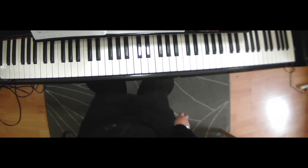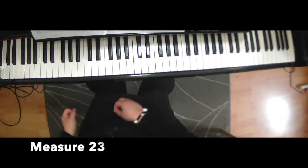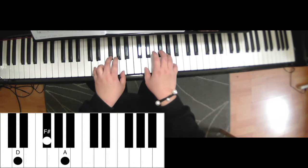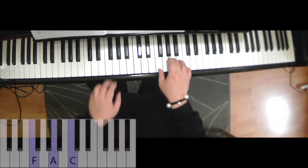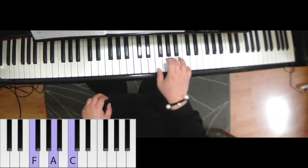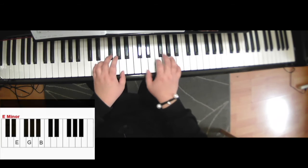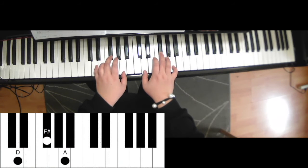Okay, then measure 23. You'll play the D chord, right hand D chord, and then F chord, and then E minor chord, and then D chord together, and low D.